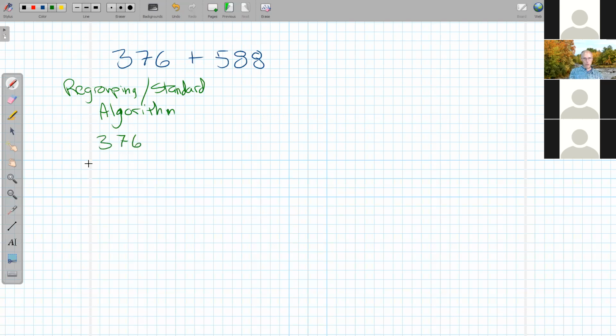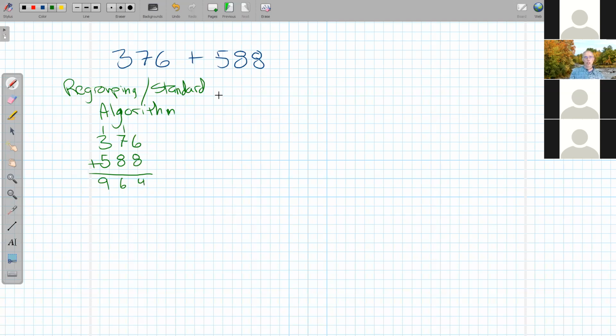So I'm assuming most of you wrote down what we call the standard or regrouping algorithm, is where we write one number right underneath the other one, lining up place values. And then we do our regrouping or carrying. And that is 6 and 8 is 14. And instead of saying it's 14 ones, we say that 14 is 1 10 and 4 ones. And then 7 and 8 is 15 plus 1 is 16. And we carry. And 5 and 3 and 1 is 9 on a good day. So that's the standard algorithm. Sometimes it's called the regrouping algorithm because we are regrouping a bunch of ones as a 10 and some ones.